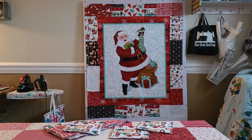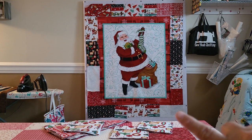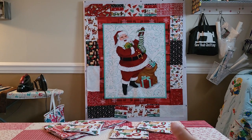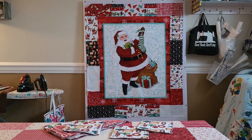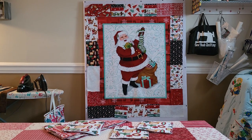Okay, so I've got my panel. I got my 6-inch cuts around the sides and the top to do my borders. And I've got here in the front my two stacks of 6-inch pockets. And over here on the left-hand side, that's what's left over, so that I probably will make into just the backing for this. And I'll probably have to add something else to it. I don't think there's quite enough scraps left there, but we'll see what I come up with.